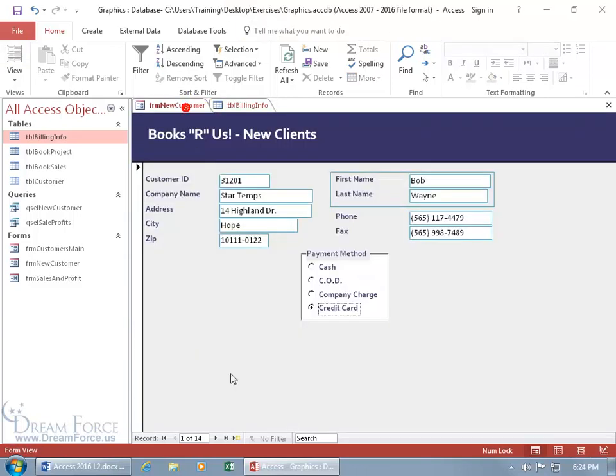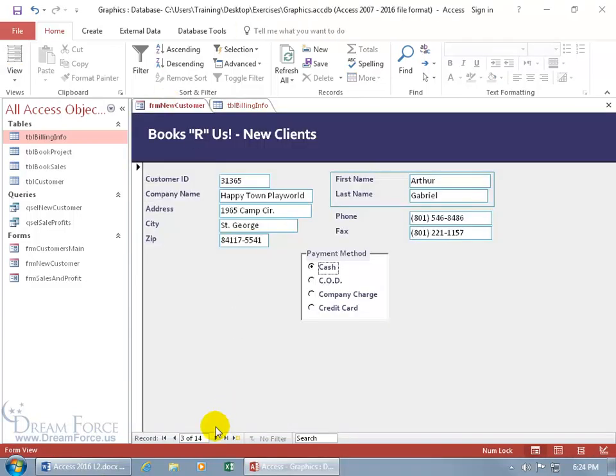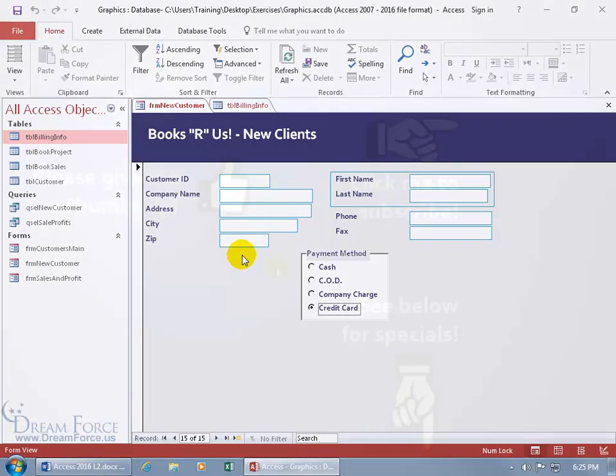Let's go back here and let's go to number 2, which is cash, and number 3, cash. So those are the same numbers. Let's go ahead and go back and go to 3, and it's company charge. Well, 1, 2, 3, 4, right? And so when I come down below and click on create a new record, there's the default credit card. Type in whatever you want, and if they're like, nah, we're paying with cash, no big deal. Just select that when you save your record. I'm going to go ahead and hit the escape key and get out of that.